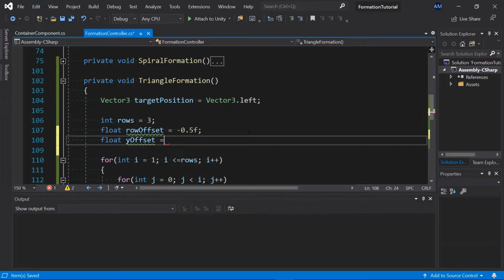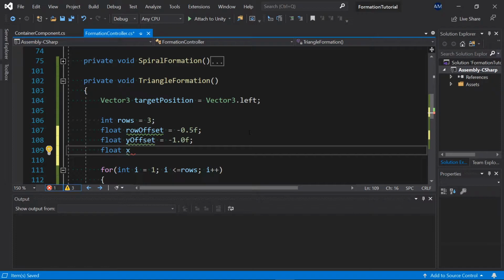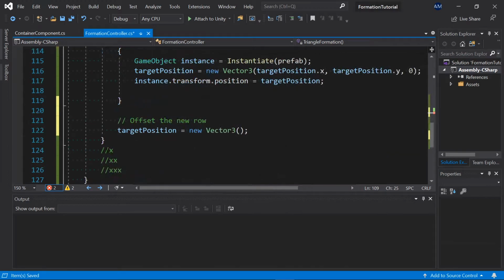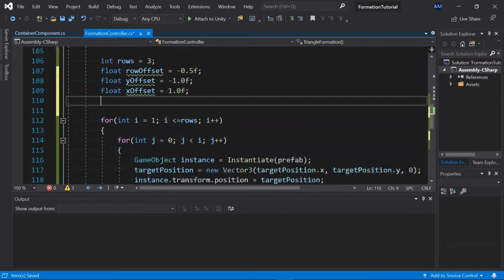So every time we draw a new sphere on a new row, every time we do a new row, we need to drop down in the y-axis by 1. So we're going to do -1.0 float. And then what we're going to do later is when you do offset, this x offset will be the offset between each individual sphere in a row. So your y offset will be here to here to here in the row. Your x offset is going to be from here to here, like this, on the side of each of the spheres. This is going to be set to 1.0 float. So now we got our offsets.